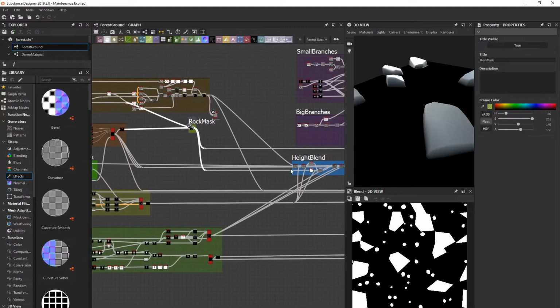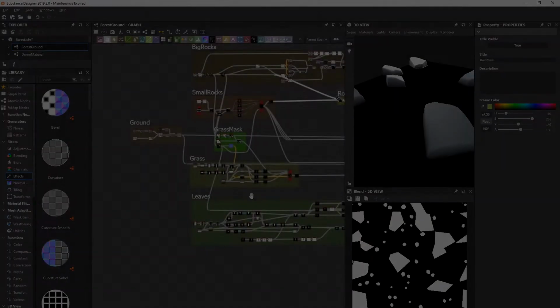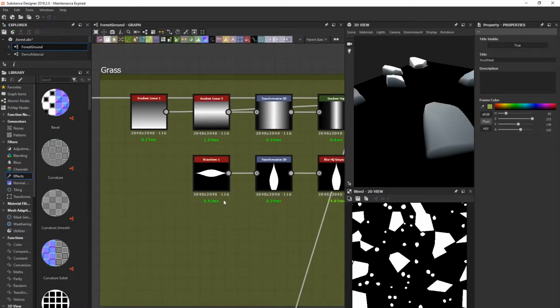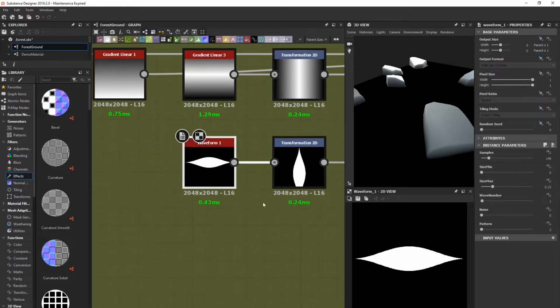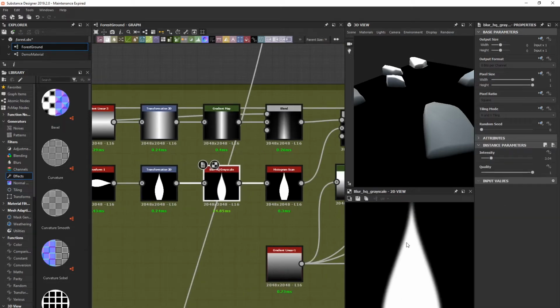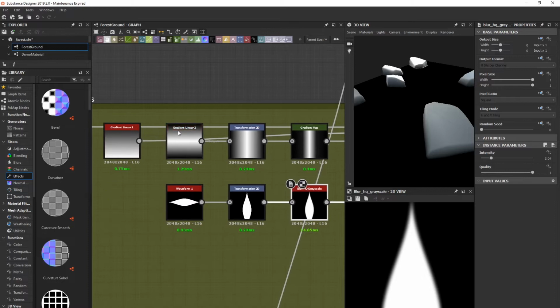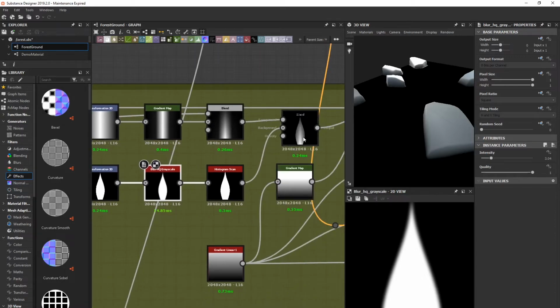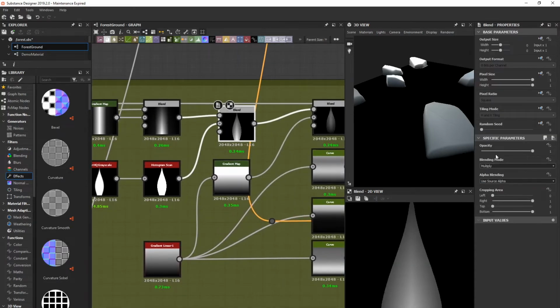And before we move on to the height blend, we're going to talk about the grass. For the grass, I just use a very simple method here, which is also a very common way. So I just use this wave shape node and blur out the shape to get a smoother silhouette. And you're going to play around with these gradient linear nodes just to make sure you get some gradients like this, and blend them together with the multiply.